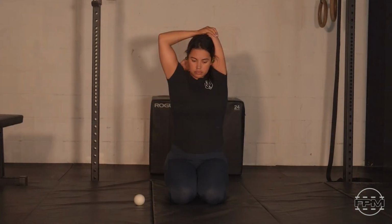Get nice and passive. We're still fairly active with the right arm, but try to relax everything on that left side. Using your breath to find calm.